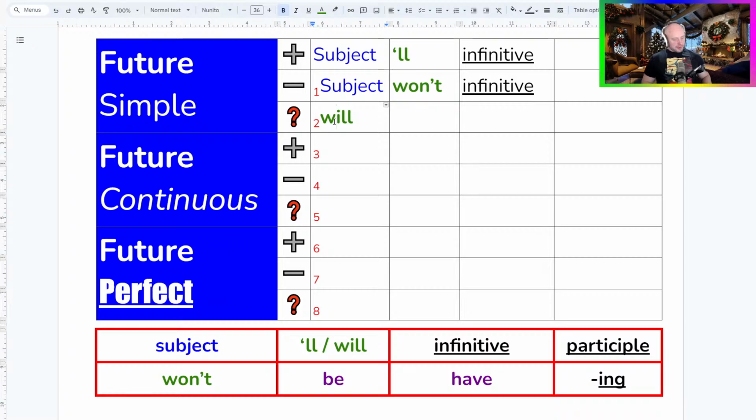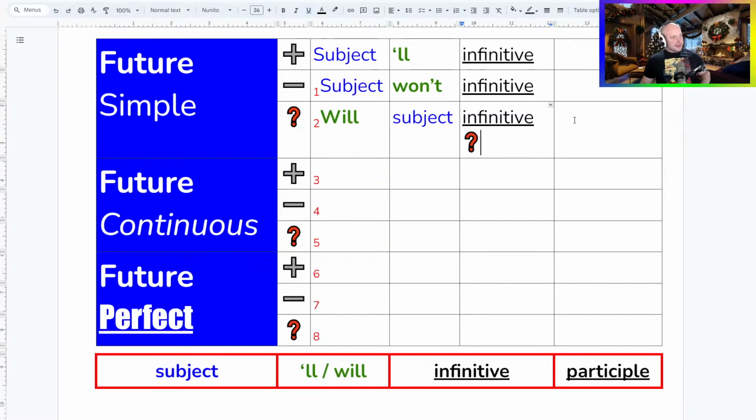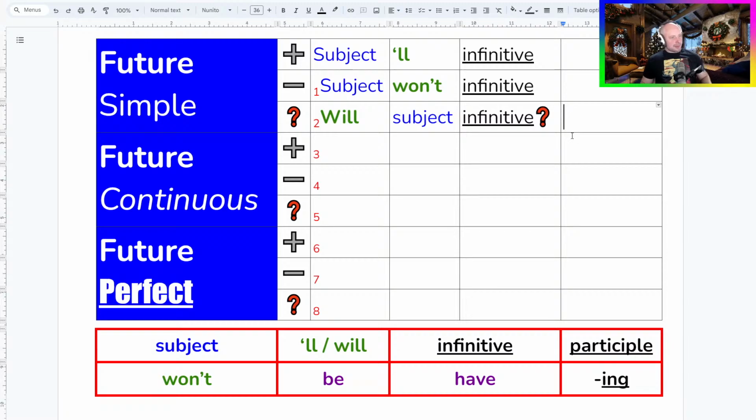So we got will. We're going to capitalize our W because it's the start of the sentence. Will. Then we'll have our subject. And we'll make that a small s because it's not the start of the sentence. And then we'll put the infinitive. And let's have a question mark there as well. Just to totally mess up my table. Let's have a question mark. Will I have a coffee? Will he have a coffee? Will you have a coffee? Will you join me for the party tonight? Oh, yes, I will. I would love to. I would love to join you, actually. Who wouldn't want to join you for the party? Parties are fantastic, aren't they?